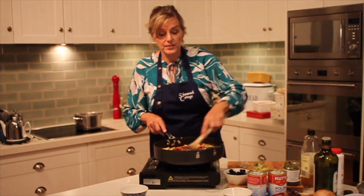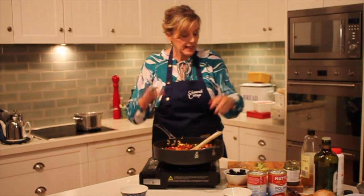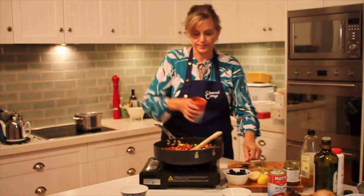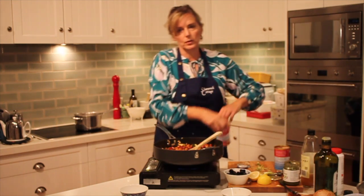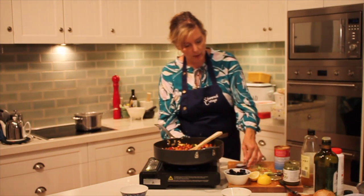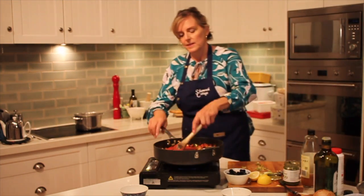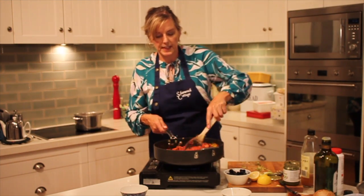And we're going to add a couple of tins of tomatoes now. And then it'll all heat up and cook together. Just open those. It's tomato pulp I've got. But if you've got plum tomatoes in a tin, just chop them through with a knife. They'll break down as you stir it anyway. But they were the two I pulled out of the cupboard. So stir all of that through. And it's a case of waiting for the heat to do its magic.